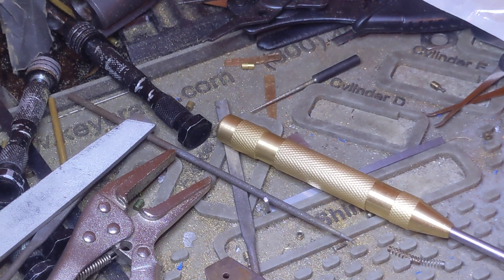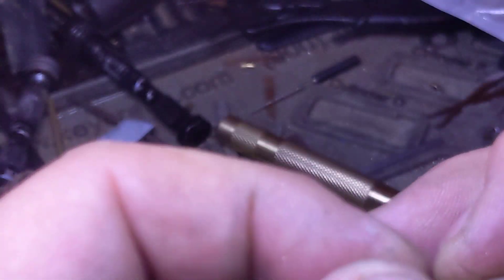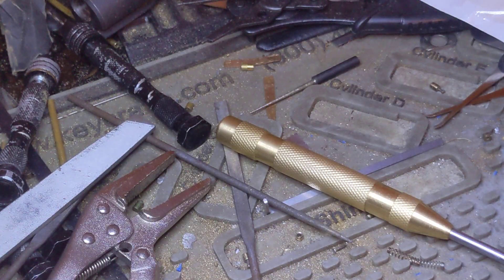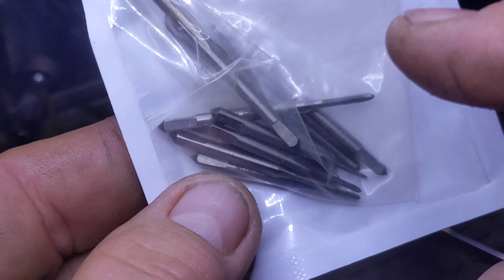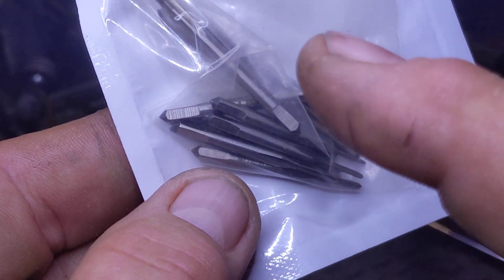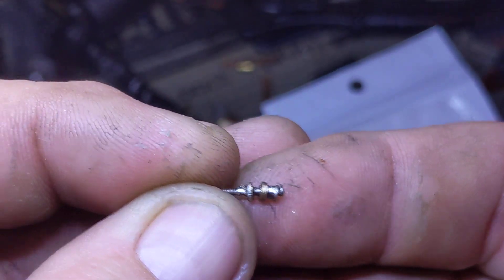Now we'll go to the nails — wire brad nails. Depending on the diameter of the nail, this one is like a 1.2, so I use the 1.3. I thread it and use the M1.2 of these style taps. I'll use either the two millimeter one millimeter inner diameter or the three millimeter outer diameter one millimeter inner diameter to thread the center of that and cut it off, making pretty much a nut to screw down on this to seal it off.